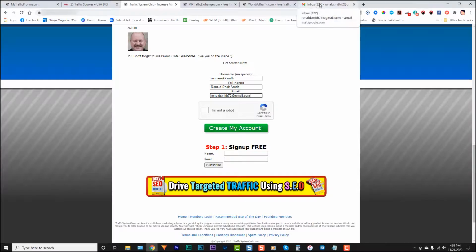Okay, so these are the websites you're going to want to have open. You're going to want to have your email, the one you're going to be using, open so you can check it, because you're going to have to click on a confirmation link, and make sure you do it in this order so things don't get messed up. On one of the sites that I signed up to, one of the confirmation link emails went to another email address because I misspelled it. So be careful whenever you're writing the email address in here.